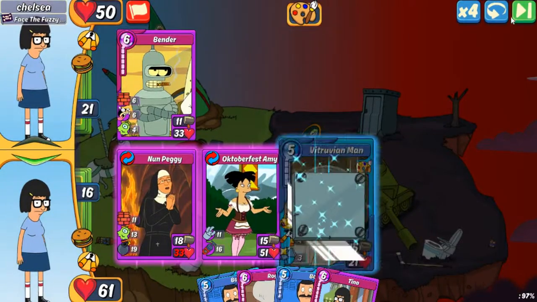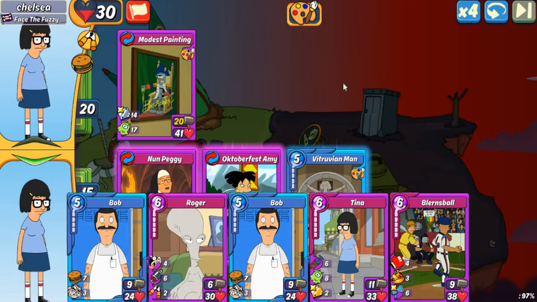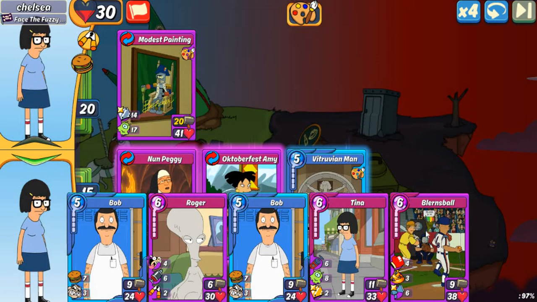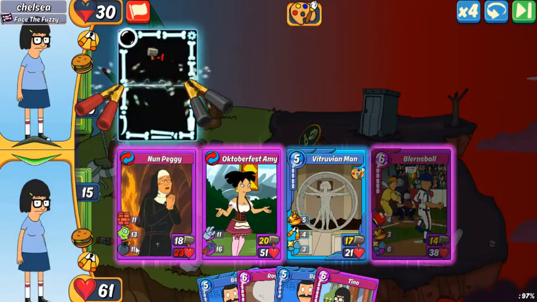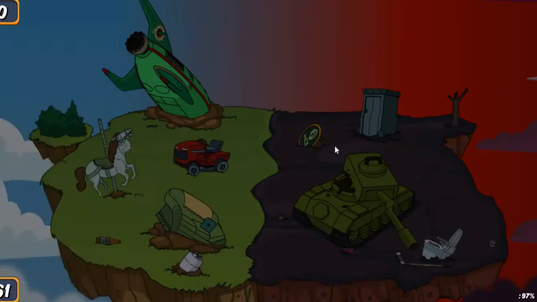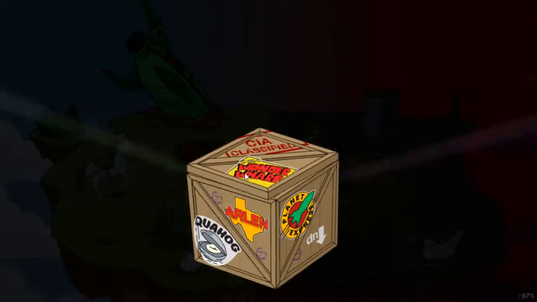Alright, Vitruvian Man next. For that, motivate and set up a Tina or a Bob. Looks like Peggy's down a lot of health actually, and we're going to win this round anyways, so we're going to play our highest health card again to try and pad our score a bit. Although Peggy actually is going to leech for most of her health back. 99. So close.